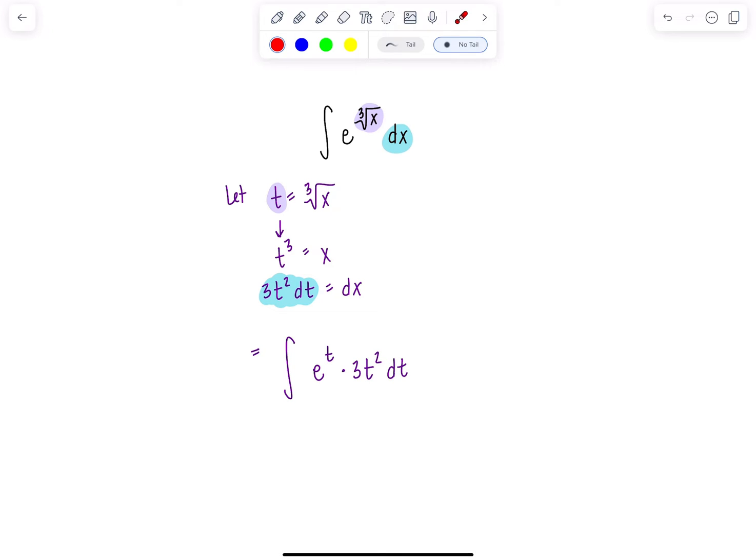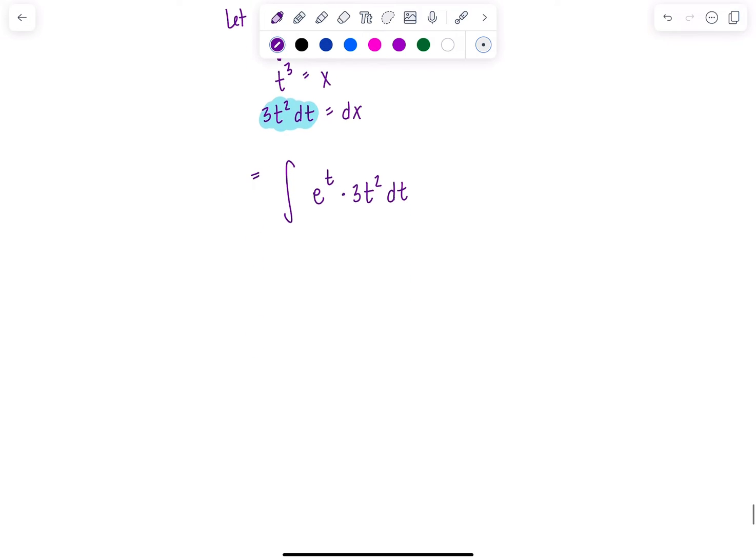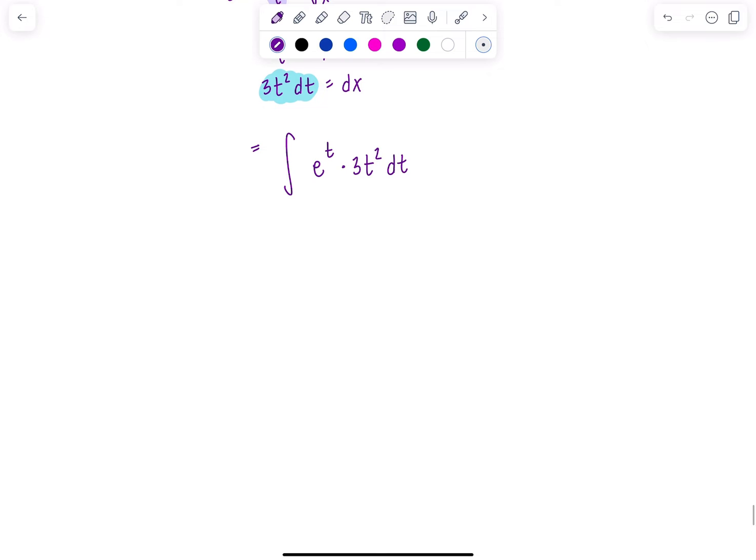So when this happens, I like to do tabular integration by parts. And if you aren't familiar with the tabular method, I'll link a video in the description. I'll try to link it here in the top right where you can see some extra examples, but it's not hard. I could just show you right now and you'll be fine, believe it or not. So let's do tabular.